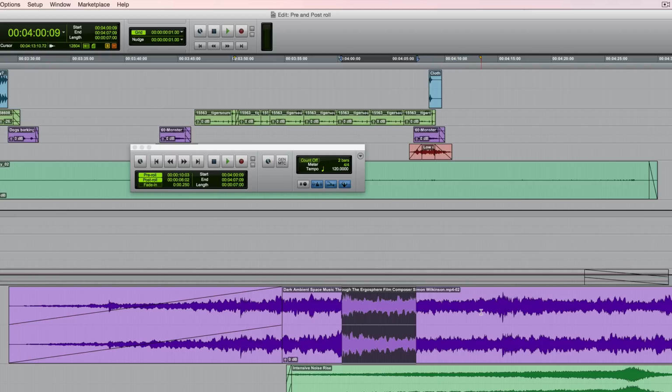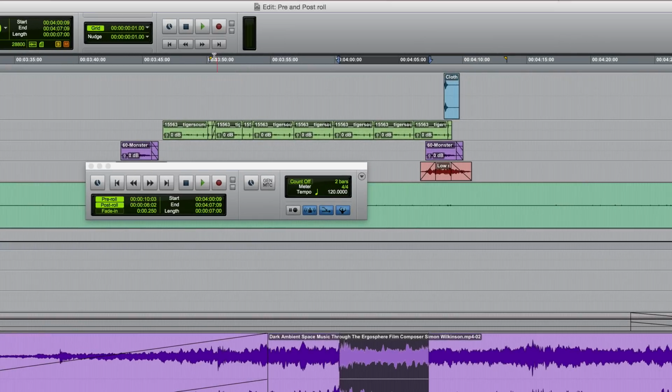One final thing which springs to mind is that in the time-based ruler, keeping the Option key held down, if I reposition these, you can see that they automatically both match each other's value. So if we initially had one there and one very close, clearly different pre and post-roll values, holding Option and clicking or moving one of them sets them to the same value and lets you move them in unison. It maintains the same pre-roll value as the post-roll value and moves them out both together.